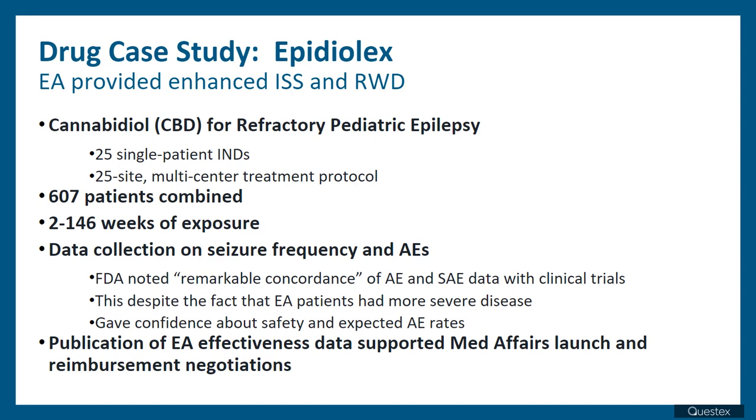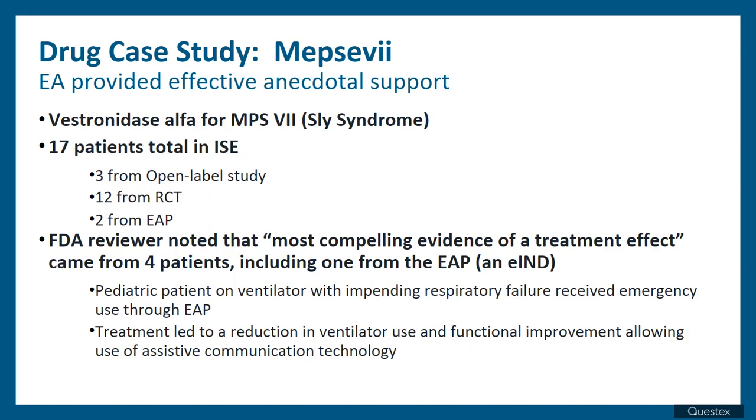The other thing that I think was really well done here was that the effectiveness data on the seizure control was useful. So this supported publication and presentation at meetings. It was used in their medical affairs product launch and in reimbursement negotiations. And they showed that patients in this experienced approximately a 50% reduction in seizure frequency. So it's a good example of efficacy data having functional use, even if it wasn't the main driver of a new label or new label indication.